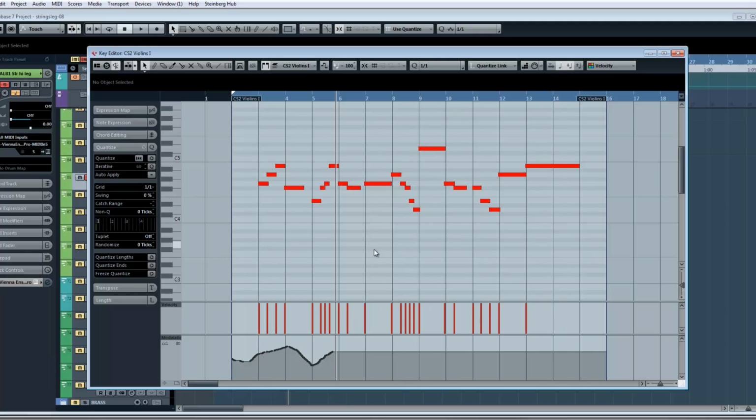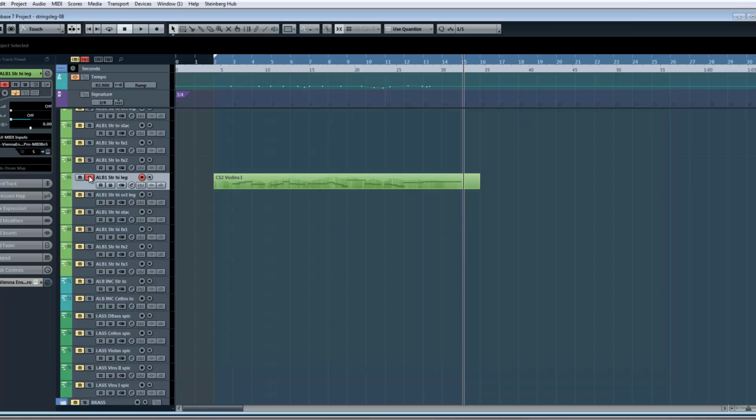I think just for easiness, I should put the whole velocity to the same level. Okay, they react really fast somewhere in the middle here, so we have to do some correction later.